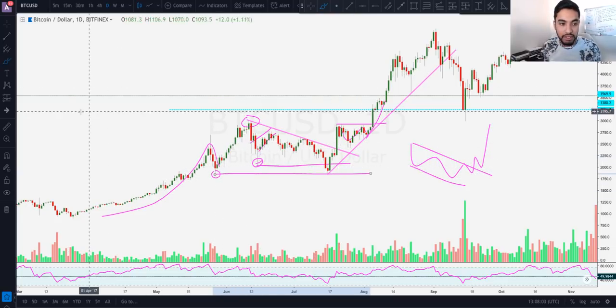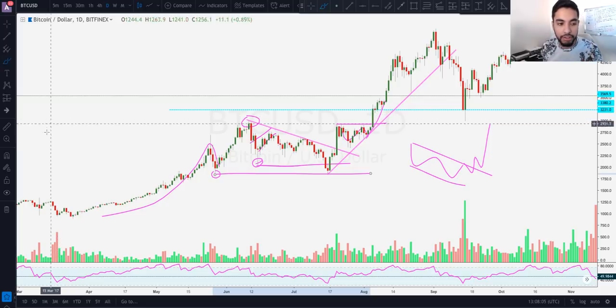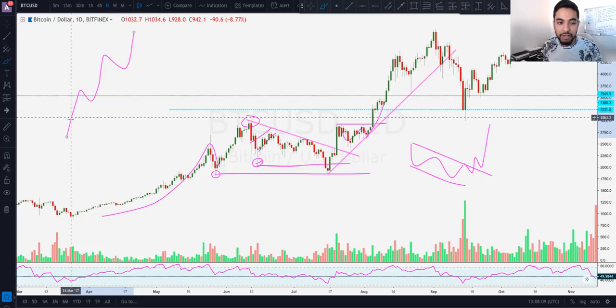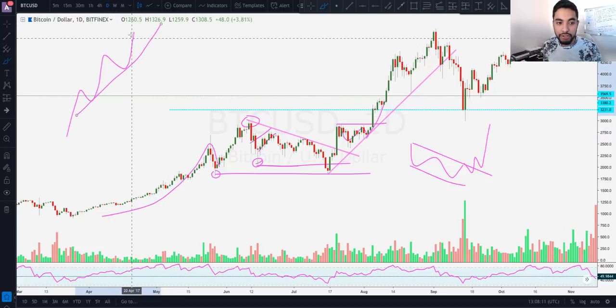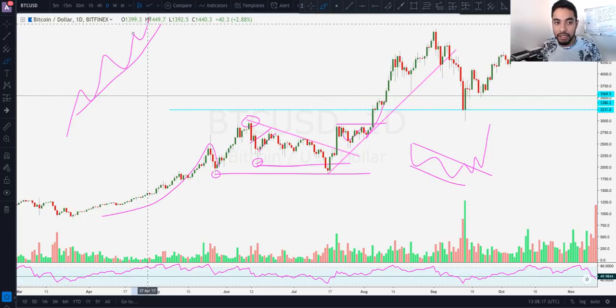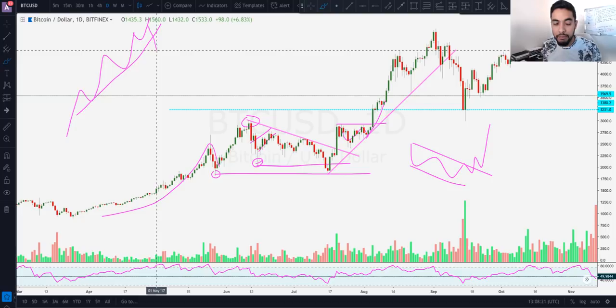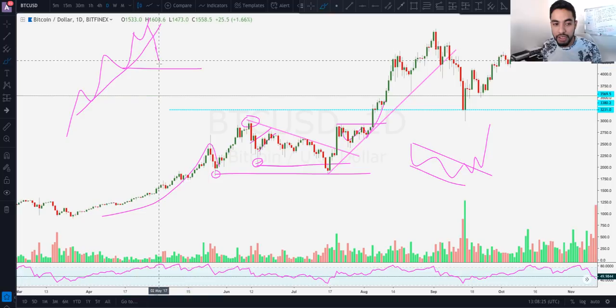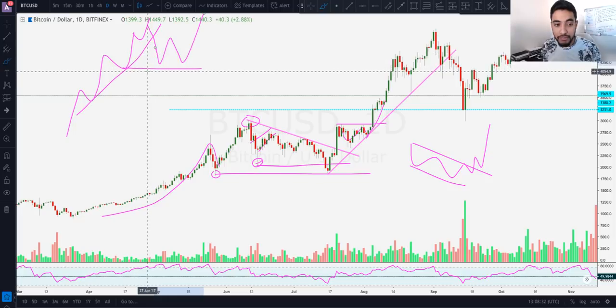Sometimes what happens is, let me draw here. It happens a lot. When the market is very strong like this, very strong, okay, an impulsive market, it can break the trend line. It does not mean the market is going to reverse. It breaks the trend line, okay, but you need to understand the market is still holding a major higher low. It can always go back up. So you need to understand this.